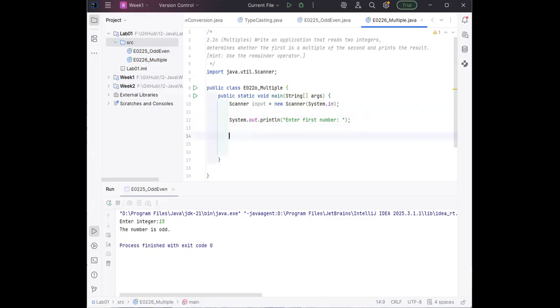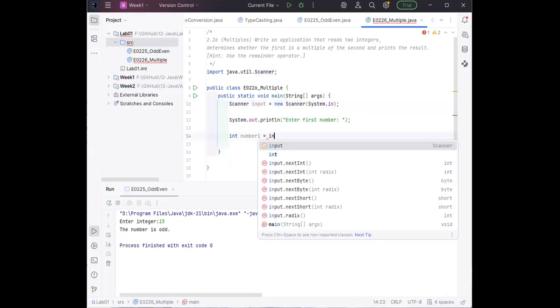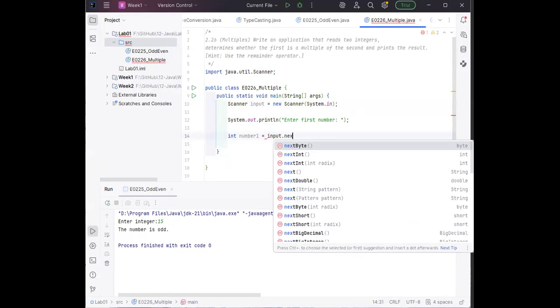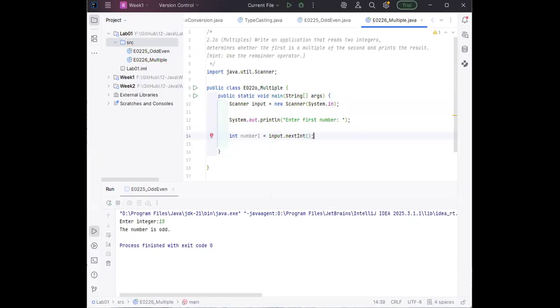And how can we get the number, right? So first, let's declare a variable, number1. Since we already have a Scanner object here, what we can do is use input.nextInt to fetch the content we input in the console.